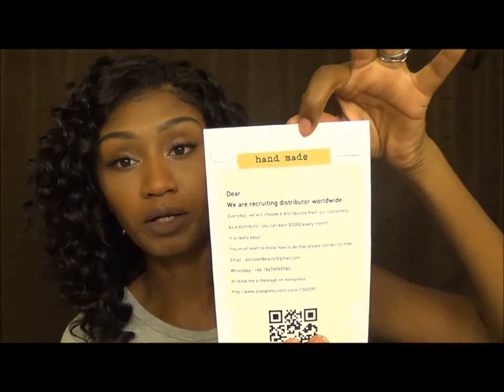And the picture on the website is different than the actual wig that you will receive. Let me just point that out. When you click on the link and go to the wig, of course, it is a picture of a girl with a curly hairstyle, but that's not the actual wig she has on. This is actually a handmade wig, like you see on the card here, handmade.